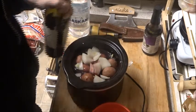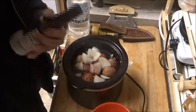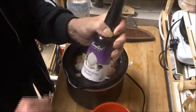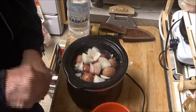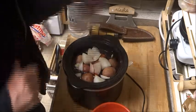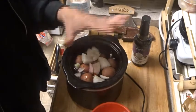All right, that's good. And then I'm going to add some Worcestershire sauce. Okay, and I'm using generic because in a stew like this, you're not going to waste Lea & Perrins on it. The generic is fine, and actually, as I've said before, I think the Worcestershire inside here is probably made in the same factory that the Lea & Perrins is made in. Well, I'm going to have to put that in off camera because I forgot to take the plastic off. Okay, so that's going to go in, and a little garlic, and so forth.